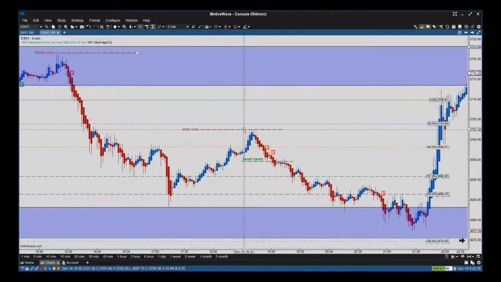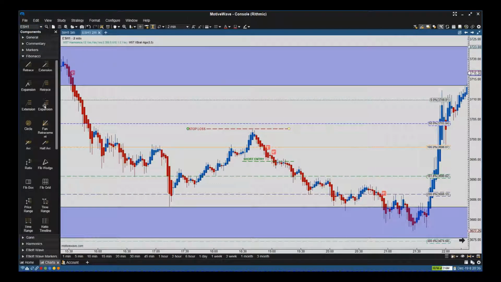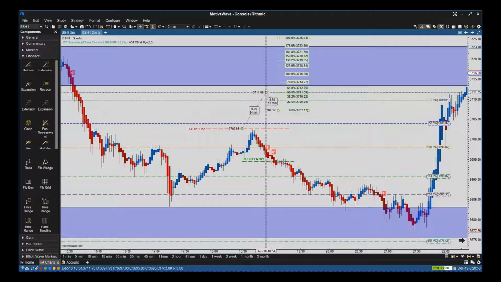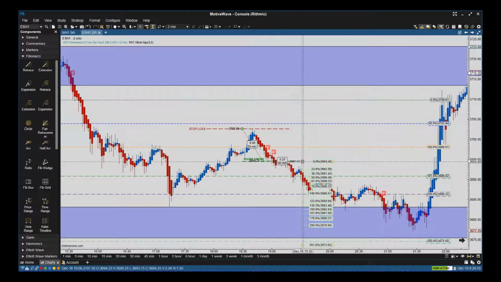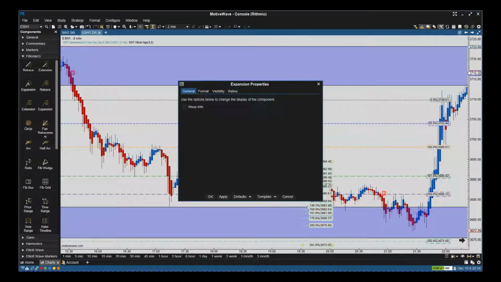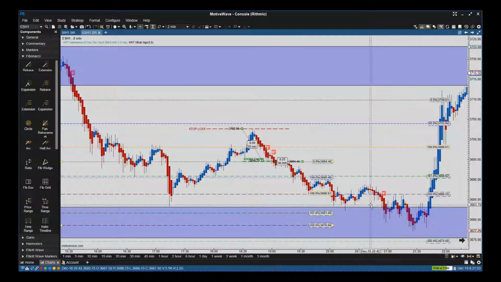The stop would be above the recent pivot just before the 5-star sell, and then we need to work out the risk reward. So to do that, we just go on here. This is the Motivewave version, by the way, of the xBratAlgo. It's also available at the moment for TradingView and NinjaTrader as well. So I'm just going to work out the risk to reward here. I like Motivewave's drag and drop, it's very cool. So we've got the stop, we've got the entry, we've got the entry again here, and then I'm just going to go to a template that I've already produced for risk to reward. Okay, so that's 1 to 1.6 into that support zone.